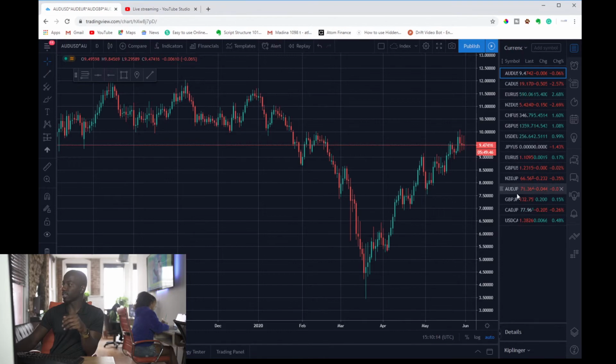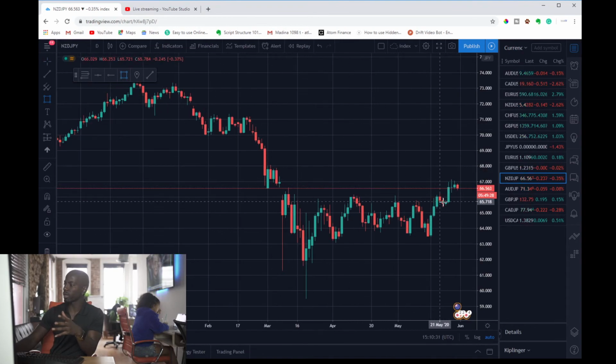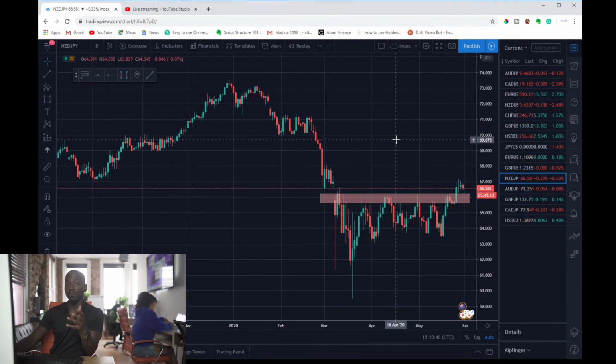So first things first, let's take a look at the NZD. So here's our NZD/JPY, right? NZD/JPY, again, was a position that we've been calling out for quite some time. We were looking for a break of this consolidation. Let me know if you guys were listening in or if you saw those calls where we mentioned the NZD. We were looking at those positions much earlier before they actually started to see a break here in markets. So let me know if any of you guys are actually exposing any of those positions. But as you guys can see here, we did end up breaking that consolidation.